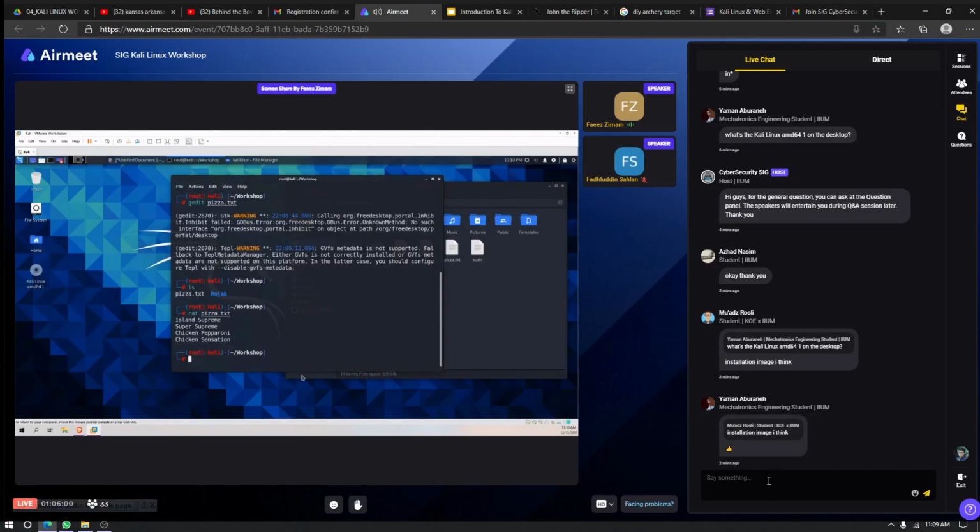Cat is really helpful when you are dealing with an image file. If you are lucky, you get the text, or if not, there is no text in the image file. Later it will be explained by Brother Farudin over there.